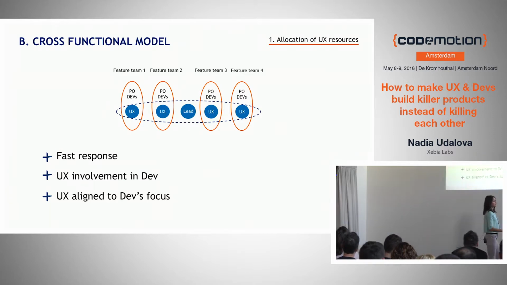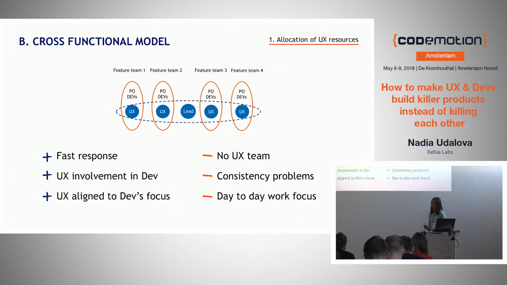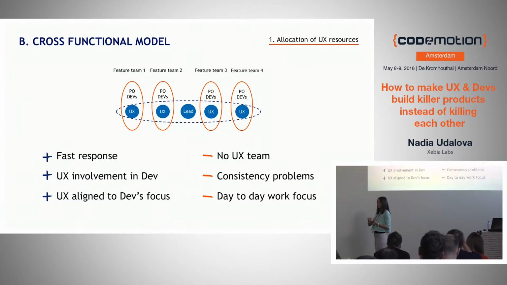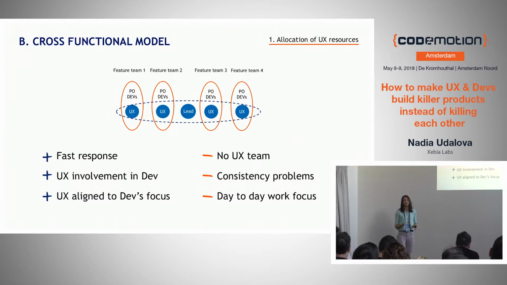If talking about minuses of this approach, obviously there is no UX team as such existing, so there are probably no design critiques, and you probably talk less to your UX team. You do not necessarily know what's happening on the other feature teams, so there may be decisions taken that the rest of the UXers will never even know about. And this comes to the consistency problem, because one team can use one component and another team will use a different component for the same reason.